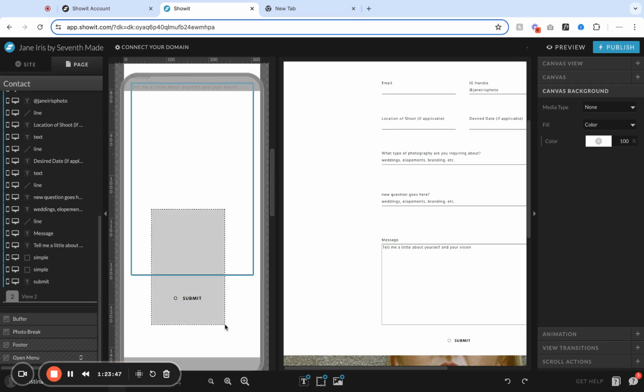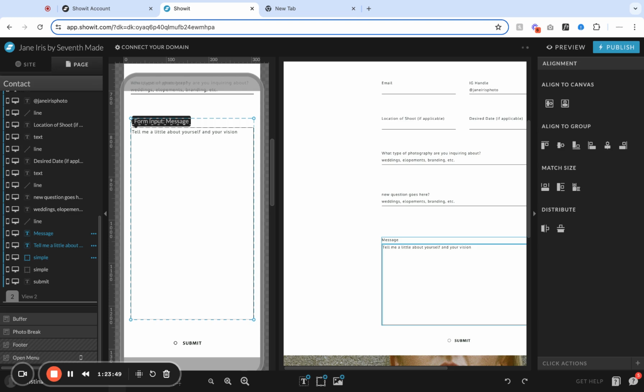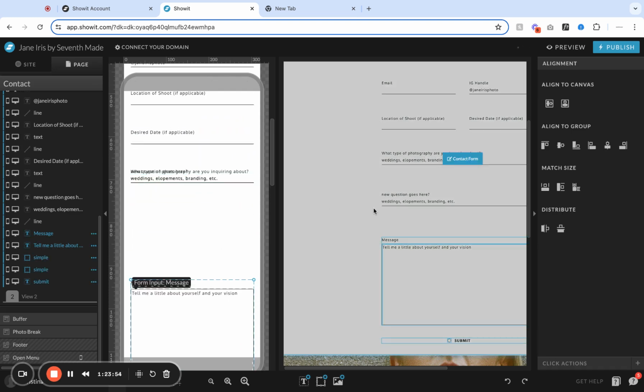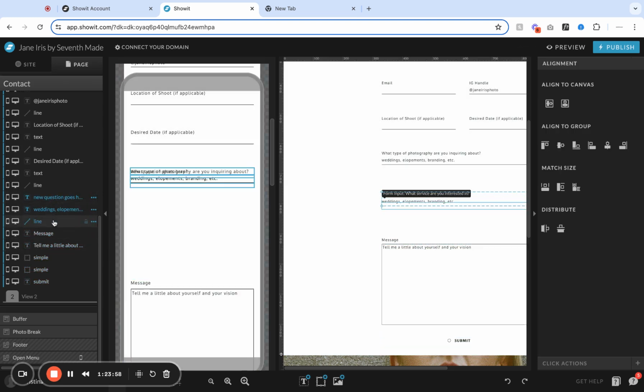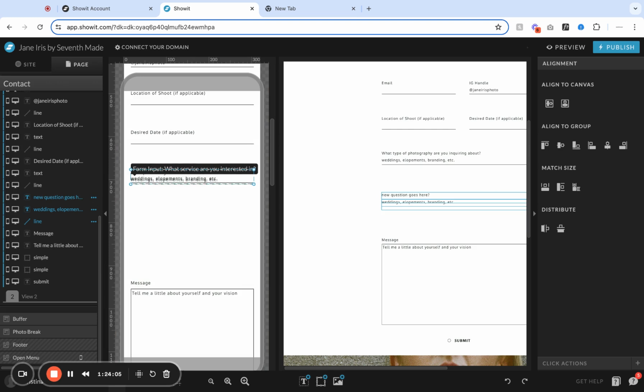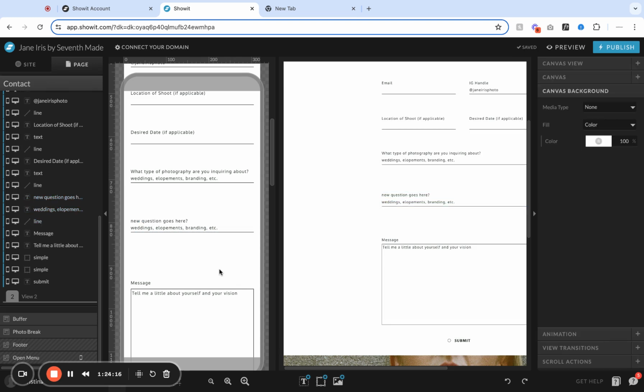So I'm going to grab all of this info. I know I have to slide that down. And I'm just using the arrows on the keyboard so I can get it off of that other question. Slide all this down. Center to canvas, and then you might have to tweak spacing overall, but you'll go through the same thing.